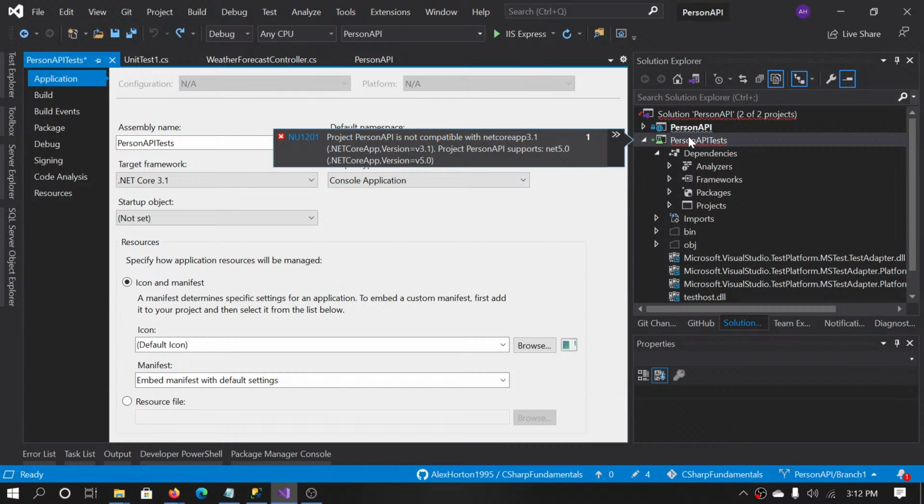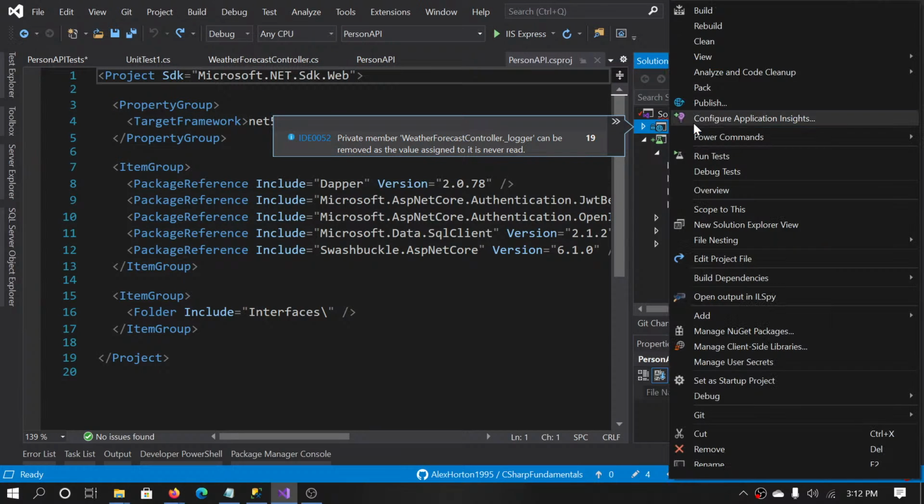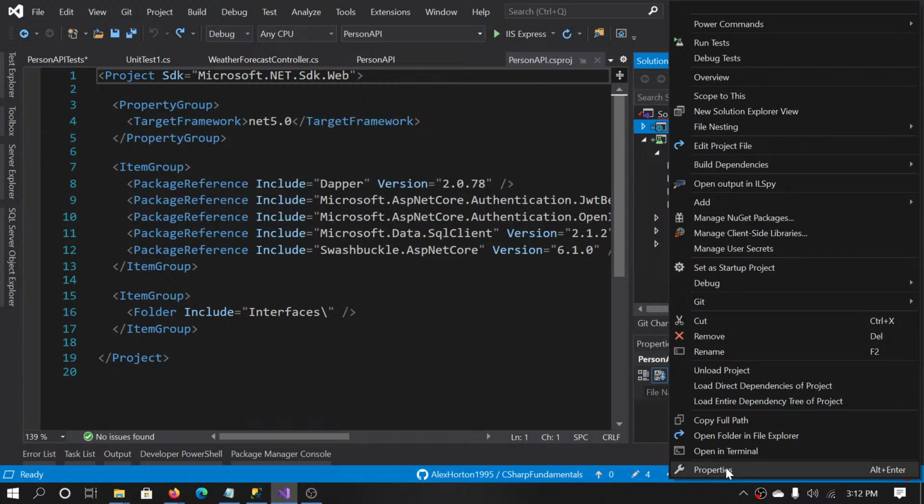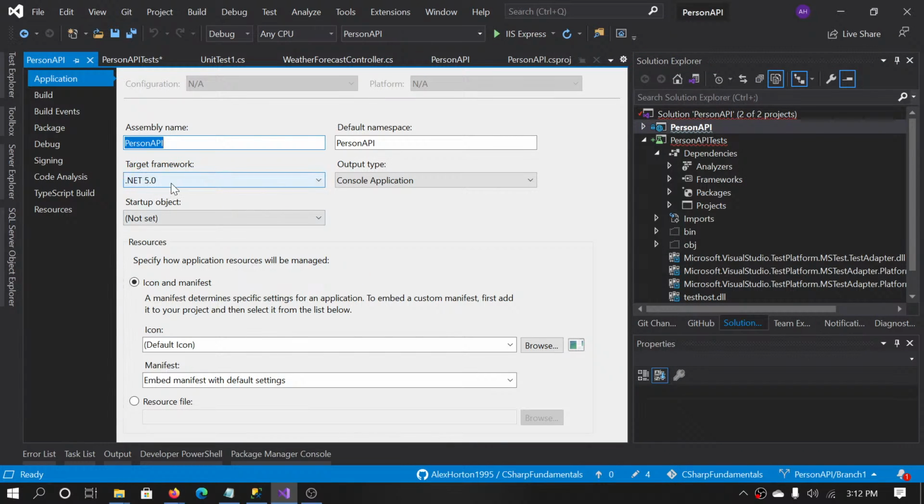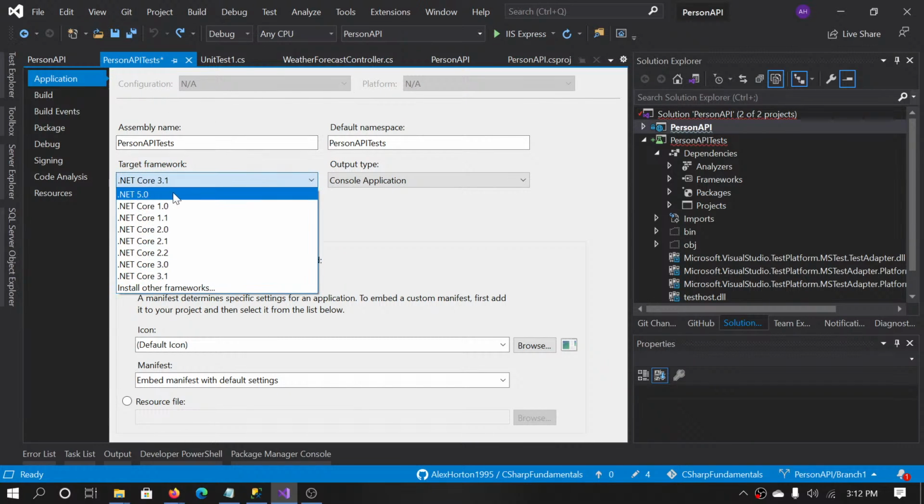test into a .NET Core 5, because if you look here and I go down to properties, see, this is .NET 5.0. So actually, I wonder if that'll let me do that.